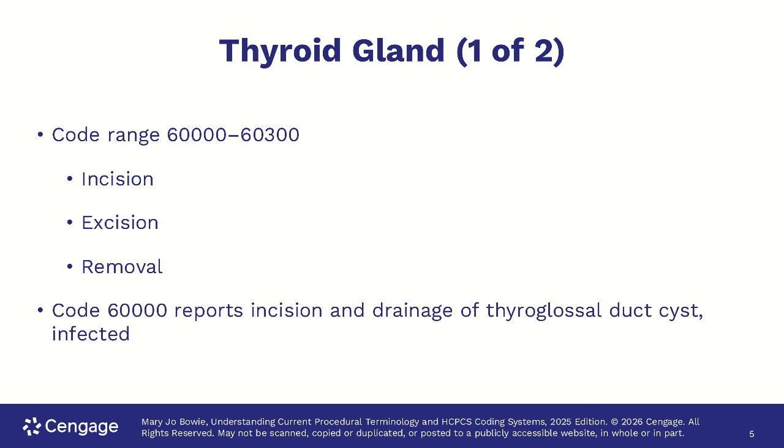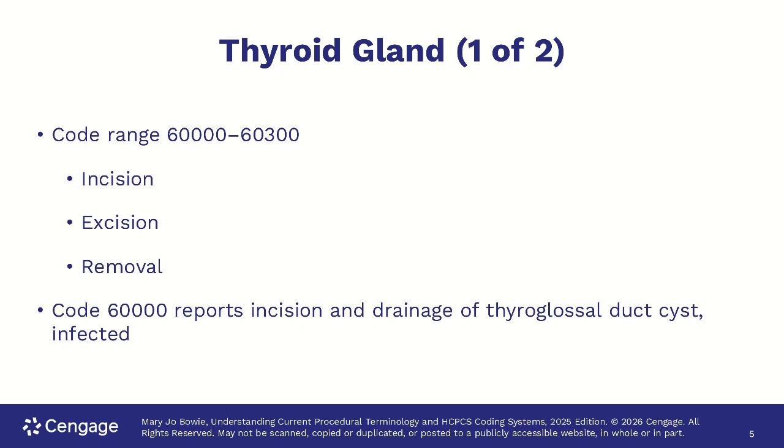All right. Looking at the thyroid gland, and of course there are some abbreviations, we know that's a given. The thyroid gland is the gland that secretes hormones that regulate growth and metabolism. It is an organ located in the neck with a lobe on either side of the larynx and trachea. We talked about the larynx and trachea in one of those chapters where we did the respiratory system. In this family of codes, you have procedures for incision.